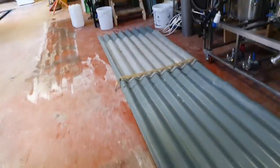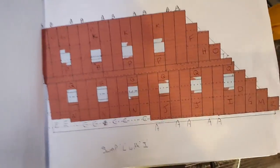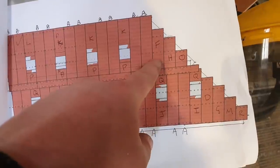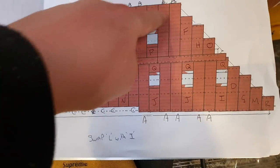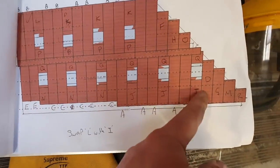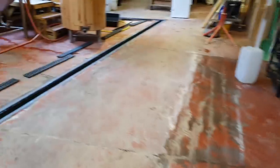Here are the remaining sheets to go on. There's a little plan — this is the CAD drawing I did of it. We're all the way up to sheet F on one side, and up to these two sheets on the other side. So all those sections are done — I've just got to chuck these remaining sheets up and screw them down and screw the ridge cappings on. It's going really quite well.